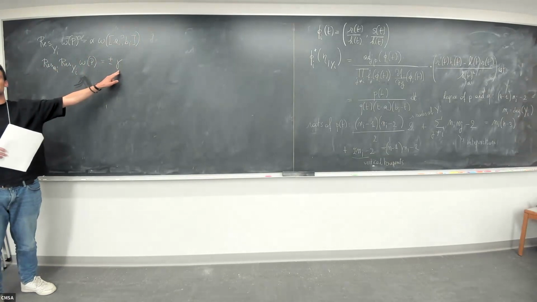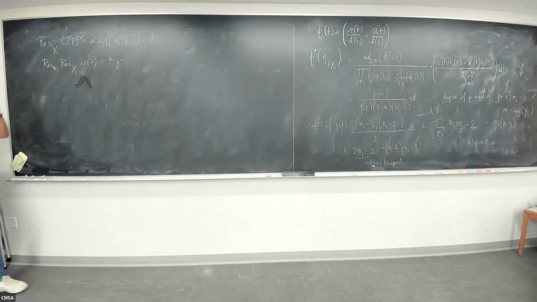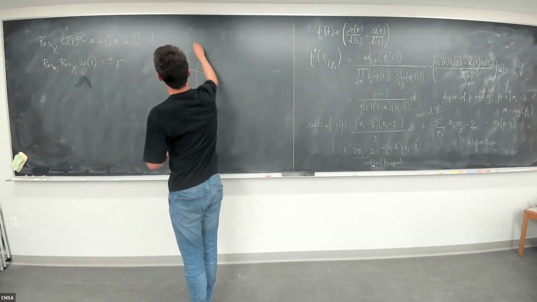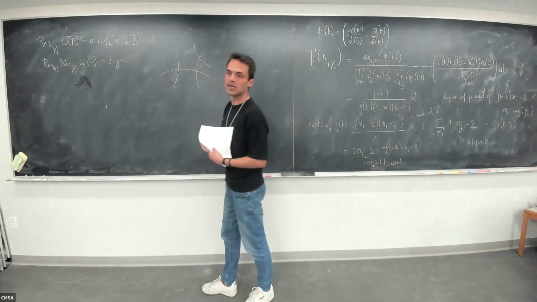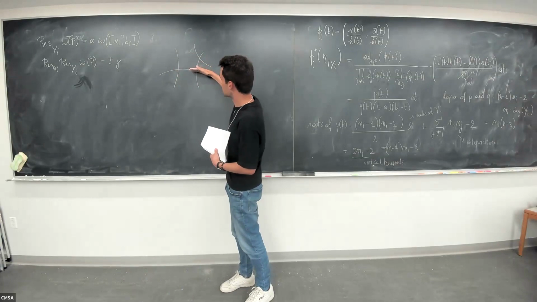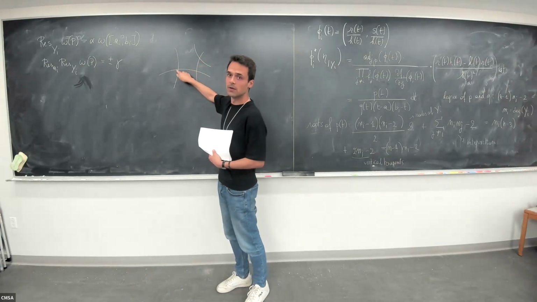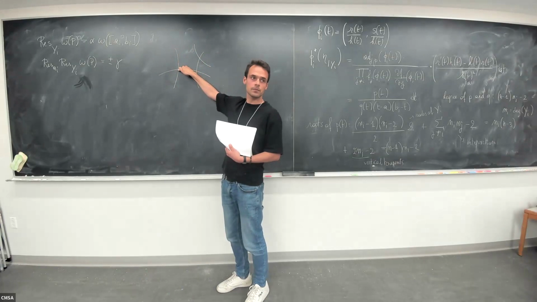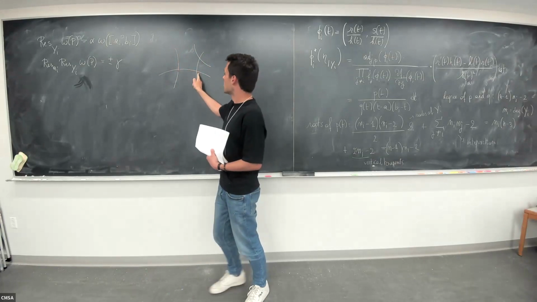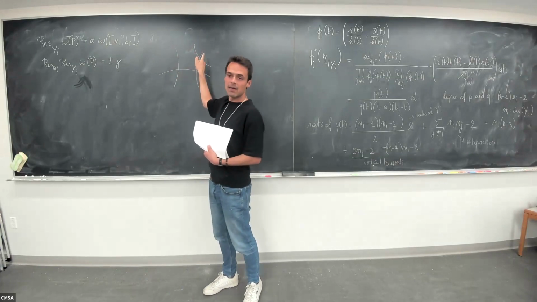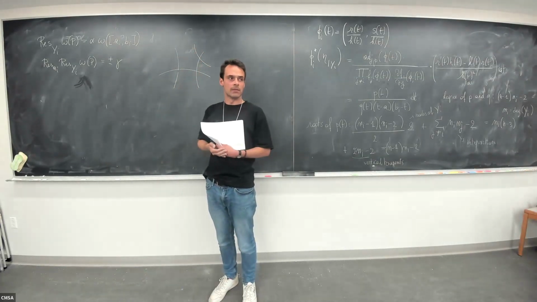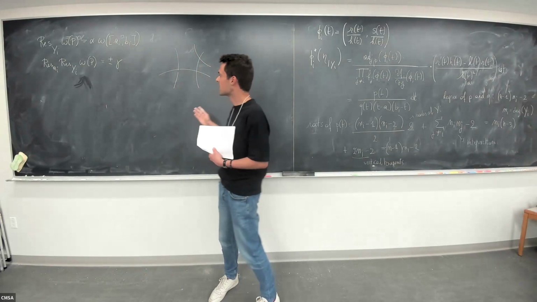Okay, so once we've established that, if you look at a polypol, you can go to a vertex in 2 different ways. Either you first take a residue here and then a residue there, or you first take a residue there and then a residue here. If all of these residues are plus minus gamma, then I can just scale the overall form by 1 over gamma to make it plus minus 1. Okay, so that's the missing step.